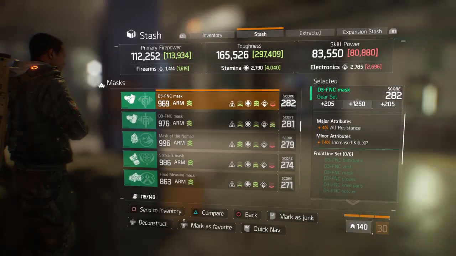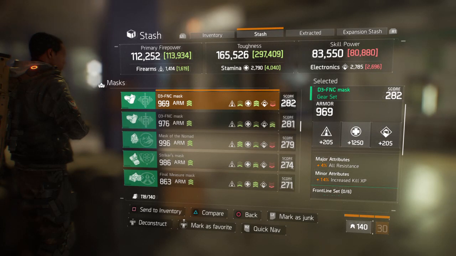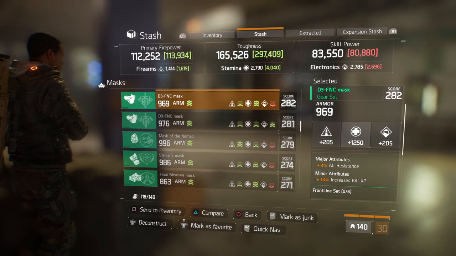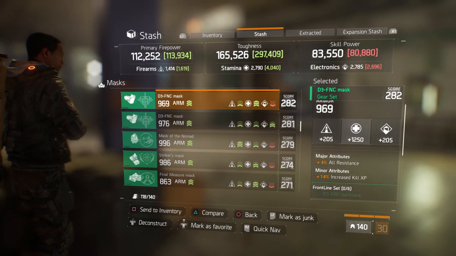Let me see. All right, now these are the armor pieces that I got stashed away. Powerful armor pieces. And what's different about these armor pieces is that they increase your gear score. And well, the original stuff from stamina to electronics to primary firepower, you see in the numbers in the middle. But especially the major and minor attributes.